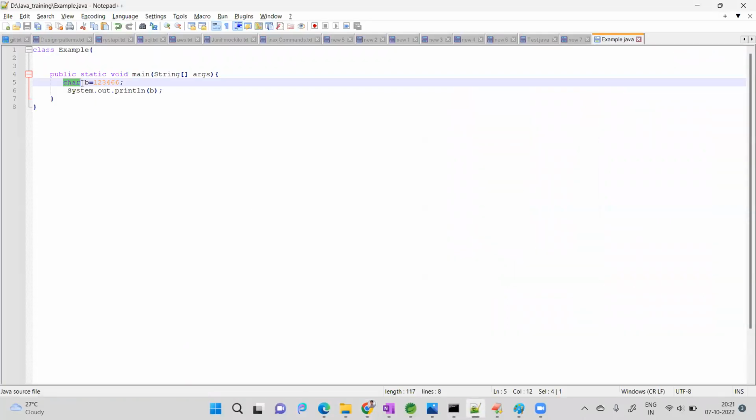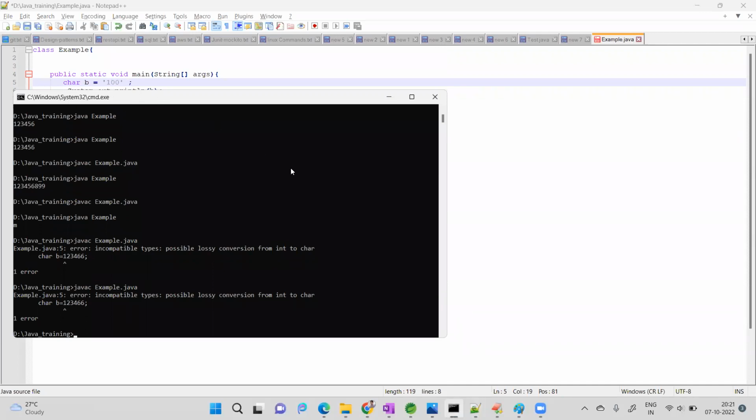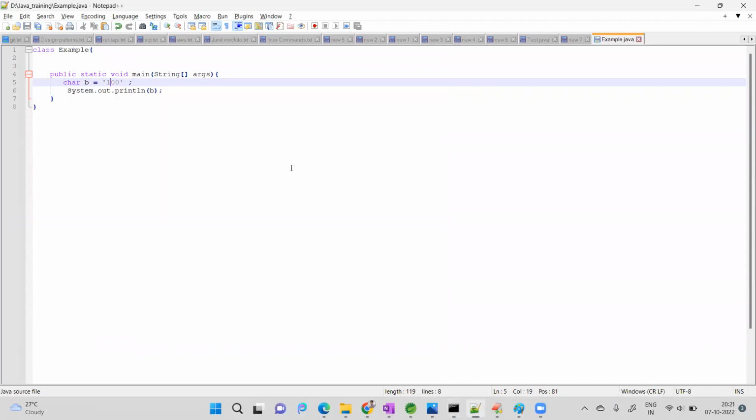Okay, I'll go for the next example. I'm giving number 2. Is it int or character? Integer. Correct, integer.